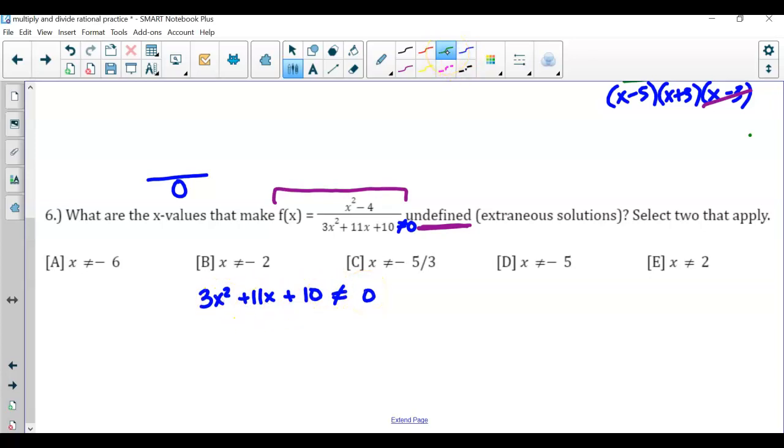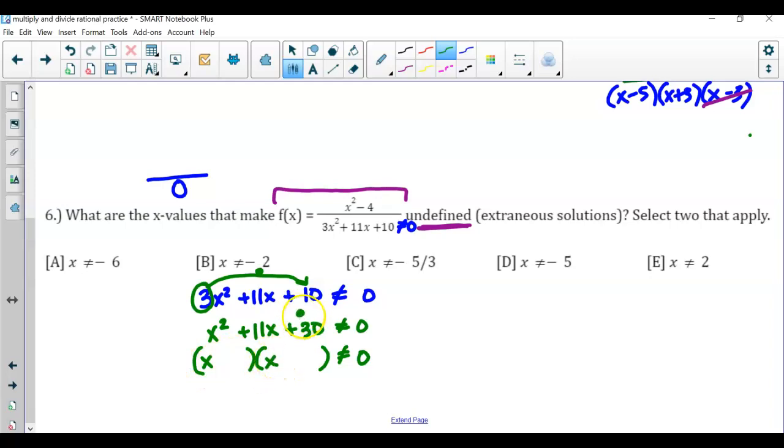But I can't go to the parentheses yet, right? Because a is greater than 1. A is 3. So do we have a GCF? No. So we do have to do bottoms up, multiply a times c. So x squared plus 11x, but now plus 30. Now I can use parentheses here. What numbers multiply to get you 30 and add to get you 11? 6 and 5. But again, is this my answer? So x is not equal to -6 and -5.